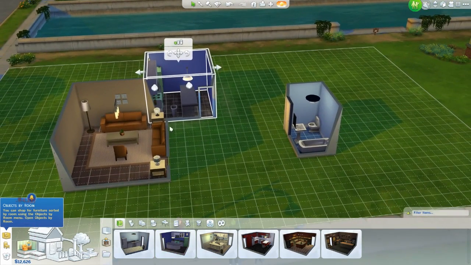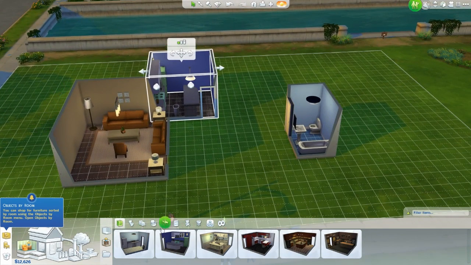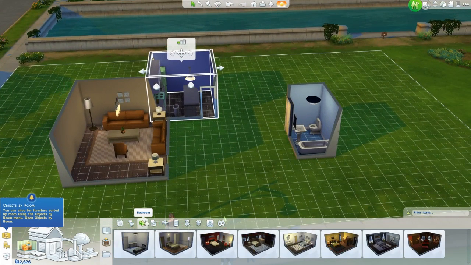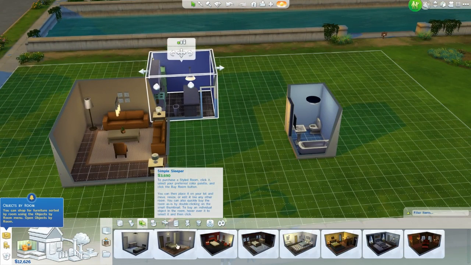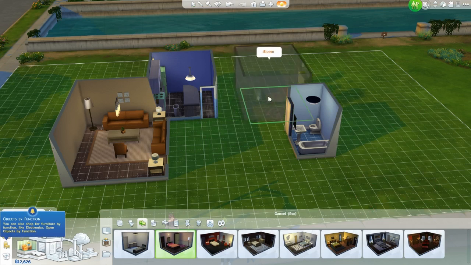Okay. So we can have like a thing here, a hallway, and what else do we need? Oh, we only have 12,000 simoleons left. Let's get a double room for the parents. I'm thinking the pink. I feel as if Emma would have the say in this relationship. So where's the door? It's over this side. Let's stick this.